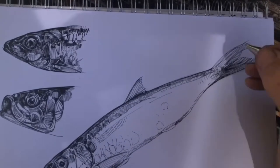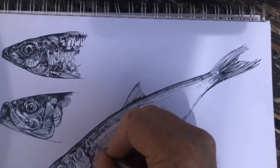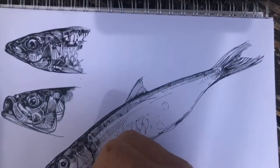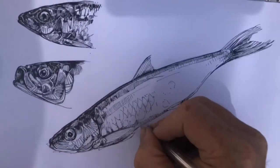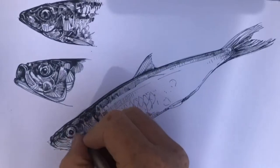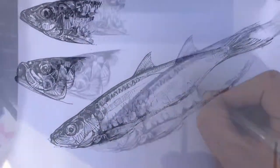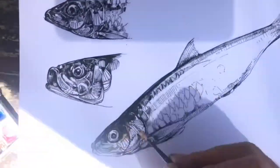You've really got to look at the fish — not just assume that you know what a fish looks like, but really look at the different elements. So I'm drawing all the details of things like the plates of the head. On the head of the sardine you've got all these gill covers and different plate elements. And in the case of a sardine, the mouth actually protrudes out when it catches even smaller fish, small shrimps and things to eat in the sea — its mouth almost extends, pokes right out the front. All of those mechanical elements are kind of hidden within the structures of the head, so you've got to really look carefully at how things overlap. A suggestion of some of the scales, but the scales are quite hard to see on a sardine.